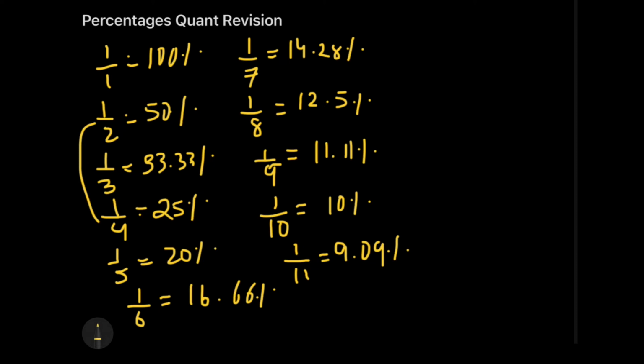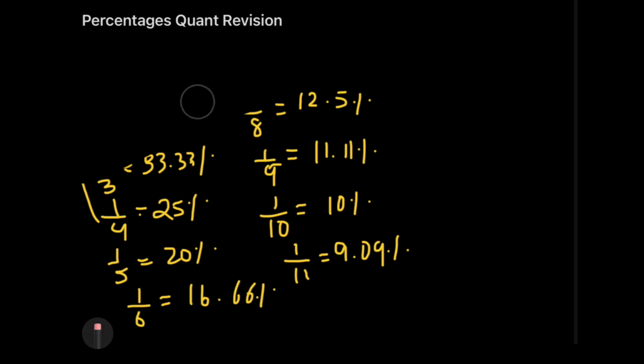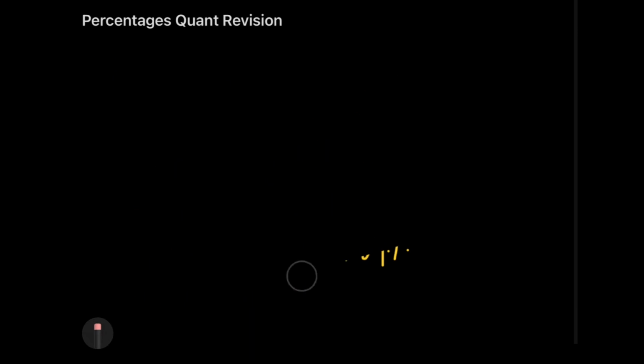I know you can go through a long list now, but it's just continuation. 1 by 12 will be half of 1 by 6, so you may calculate the value accordingly. It's 8 point something. So this is just a quick revision on the percentages. You people need to have a quick hold on this particular section to cover up your percentages much faster. So I'll be deleting all of this now, and I'll be starting with some type of questions.